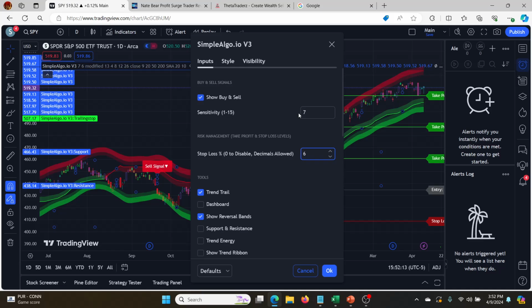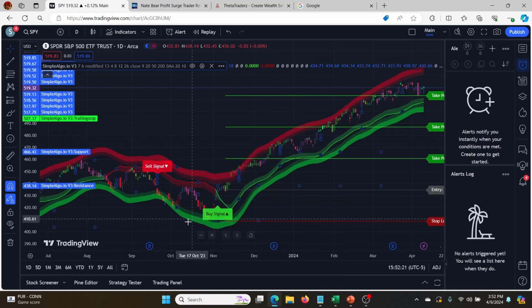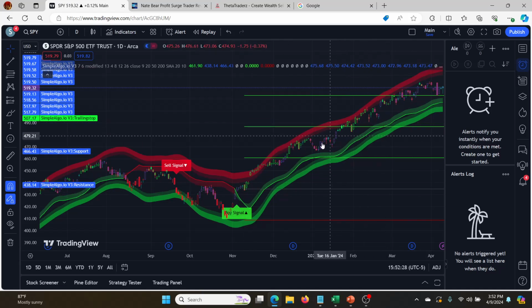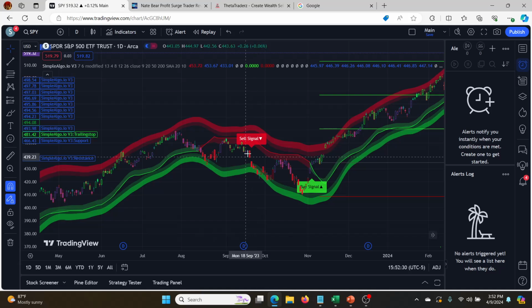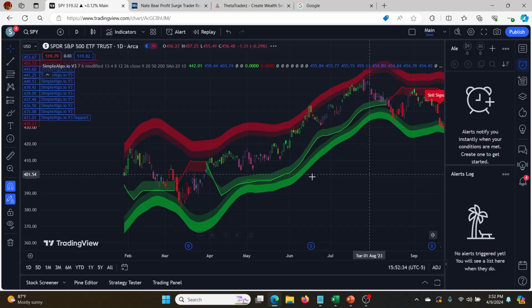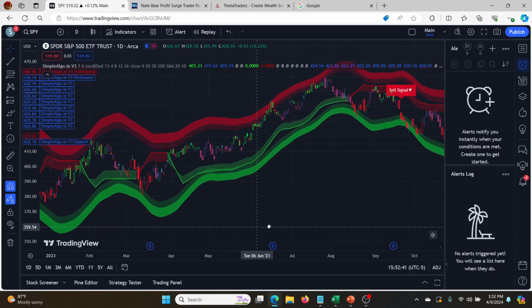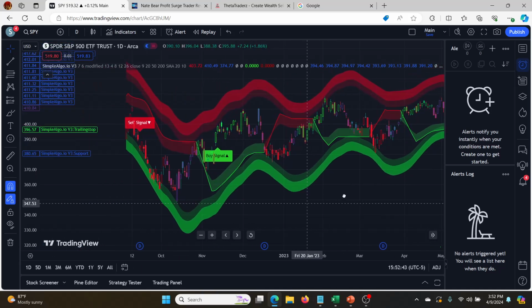The sensitivity is set here, so this will come into play like it always does with these algo systems, depending on what time frame you're on. So I'm just going to leave it on 7 at the moment and see if some of these signals work quite well. Obviously, since November, we've had a really nice bull market in this signal to buy, and it's gone all the way up, which is really nice. The sell signal did a decent little sell, nothing to write home about, but pretty nice. And you can see that the last buy signal resulted in a really nice uptrend for a long time. So if you're swing trading for months, this thing is really accurate.